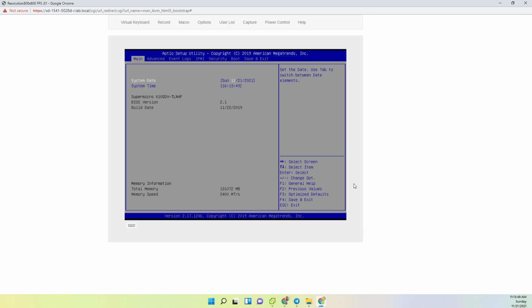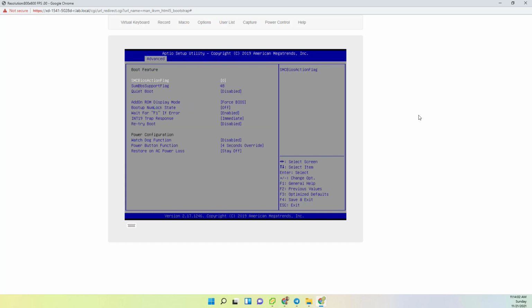All right, so we're at 2.1, as you can see right there. Before I do an update like this, which is not very often, it's been a year and a half at least since the last one, I just go through all the settings to have a look at where I'm at. My machine does not have a GPU, and it also has NVMe bifurcation on, with a 2x M.2 PCIe riser card in there, an add-on card, AOC is what Supermicro calls it. So I'll point that out, and I'll show you some of the settings.